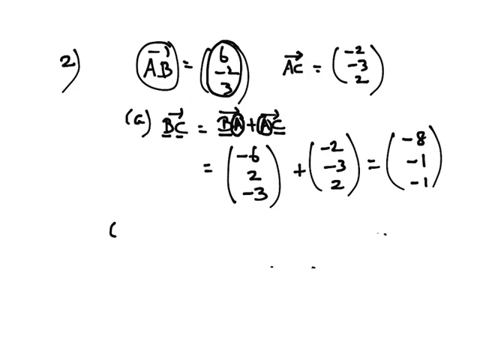Now the C part is, we have to show that AB is perpendicular to BC. Now if you have gone through my earlier video, you will remember that if I have to prove that two vectors are perpendicular, then find the dot product and prove that it is equal to 0. So if the dot product is 0, then definitely both these non-zero vectors will have to be perpendicular to each other. So I'll find the dot product of AB and BC.